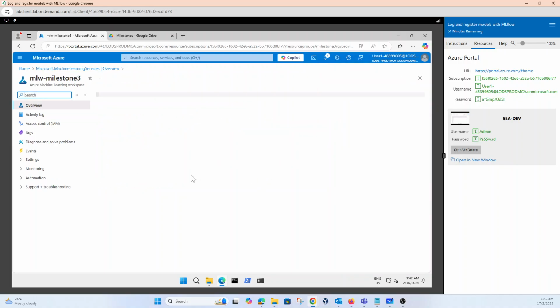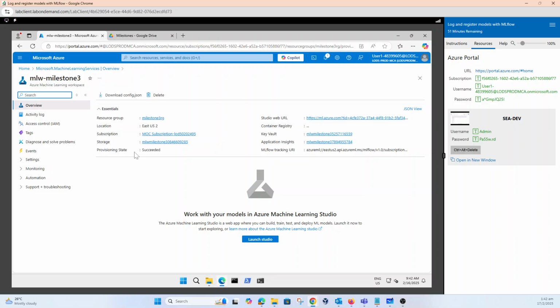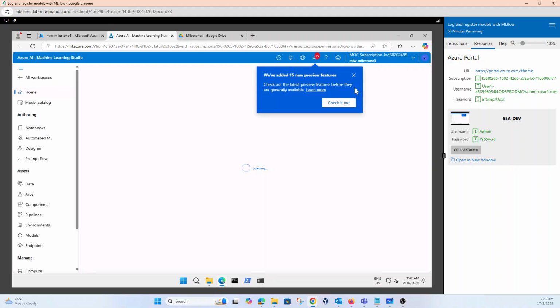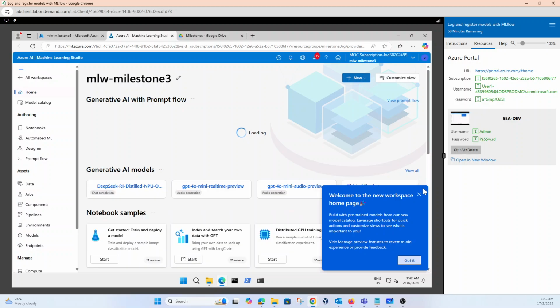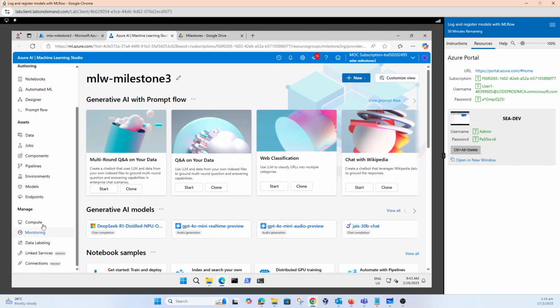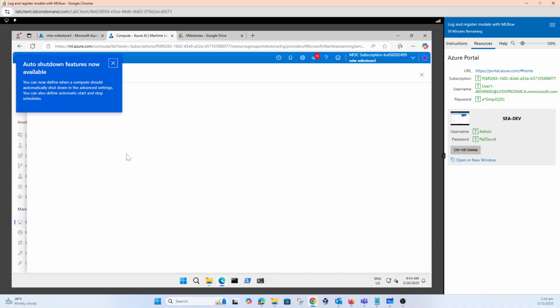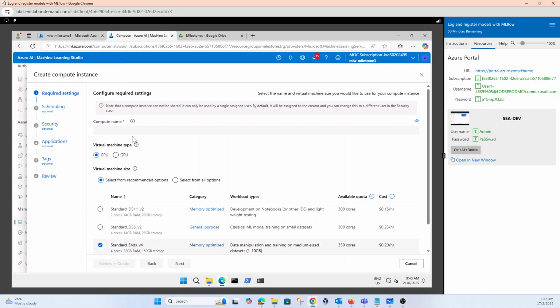Go to the resource. So you take the screenshot as needed because you will be using this for your final project report. Yeah, so normally you collect more screenshots to prepare for a better report. Okay, so launch the studio. Okay, after that quickly create the compute instance. We have done this many times, yeah. So no need to read the instruction.